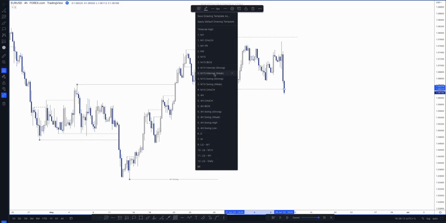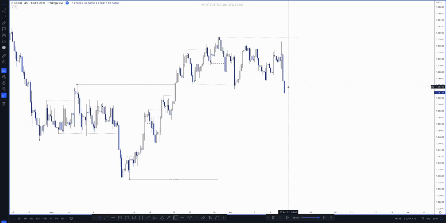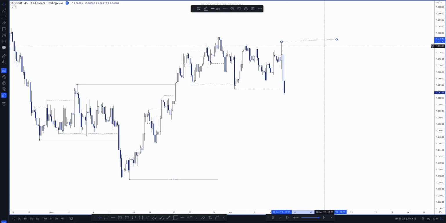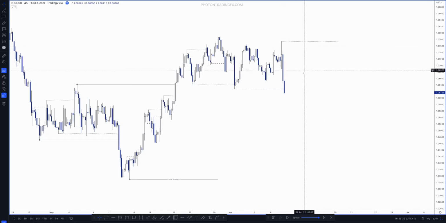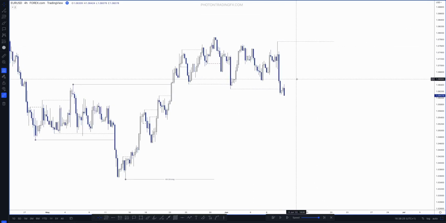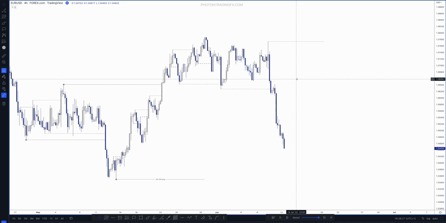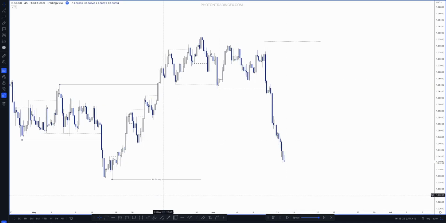If this is the first time going through the course, but do not worry. So we get another continuation of that move, right? So now this becomes our new strong internal high because it's the highest point that took this low after the low was printed. Again, just looking to play that swing pullback.